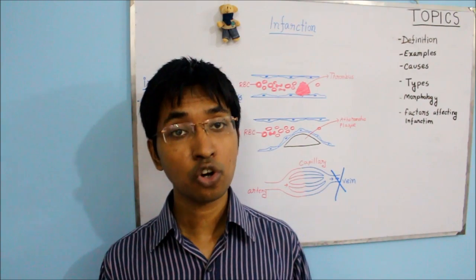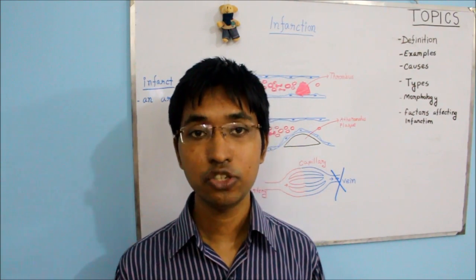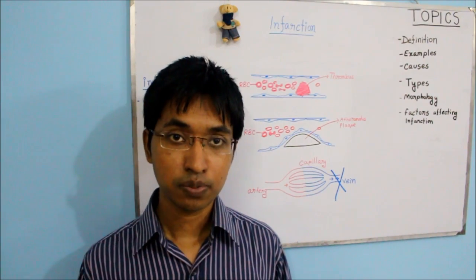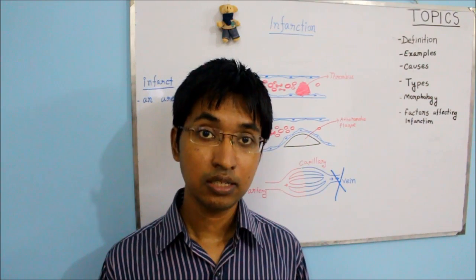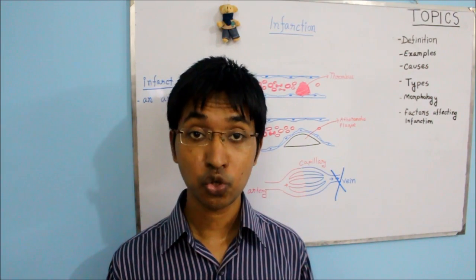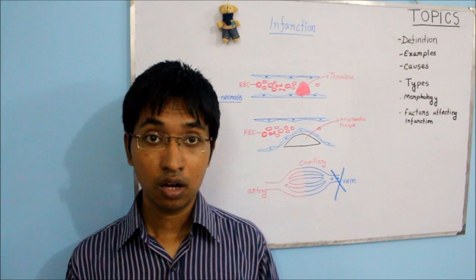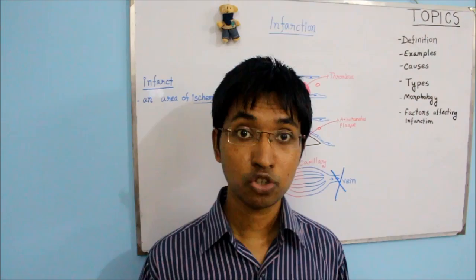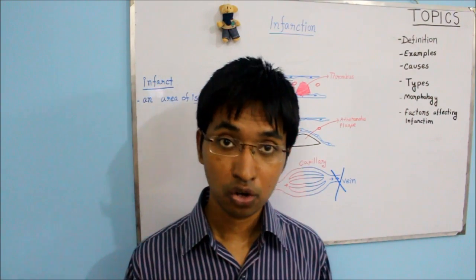Other less common causes of arterial occlusion that will later lead to infarction include torsion of the artery that can happen in testicular torsion and also in bowel volvulus. There can be rupture of a blood vessel due to trauma, and that can also lead to infarction later on.